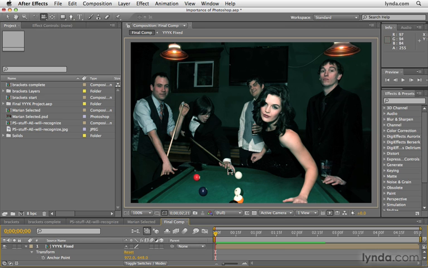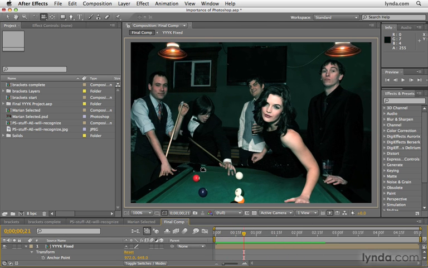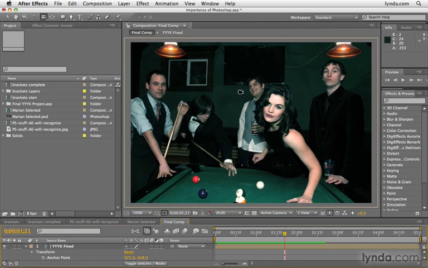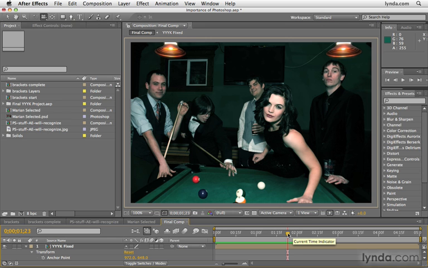So we have some lights flickering up here in the top if I scrub this. And obviously this guy here hits the pool cue and the ball moves. The table appears to be rotating three-dimensionally. The girl appears to be rotating three-dimensionally as if we had a video of her. And everything seems to be ordered in 3D space, even though this is all just a photo. So all this kind of stuff that we're going to be talking about in the next two chapters, a lot of exciting stuff. So let's get started.